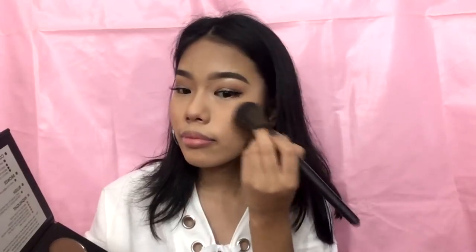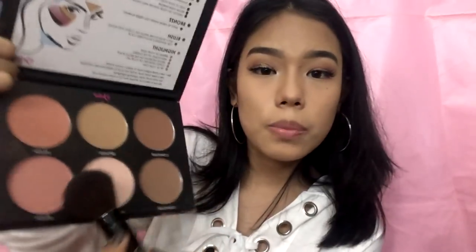Then for the brush, I'm also gonna be using the blush that comes with here. I'm gonna be using this just because I want a subtle blush. For the highlight, I use the highlighter. So first, I use this Maybelline Master Strobing Stick in the shade Nude.